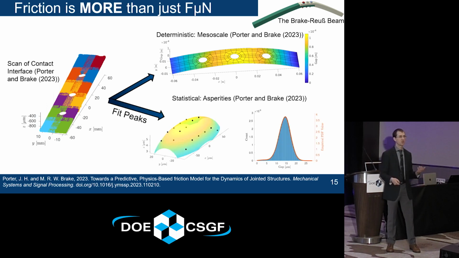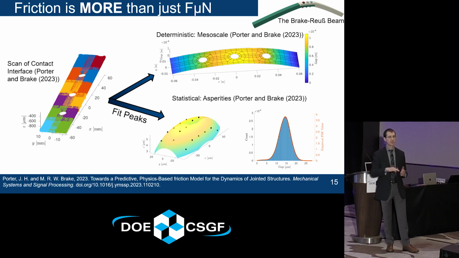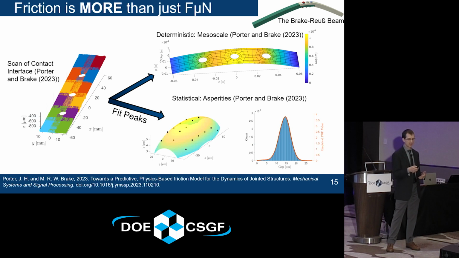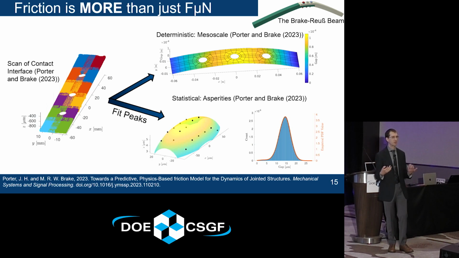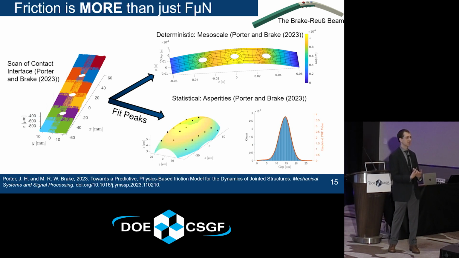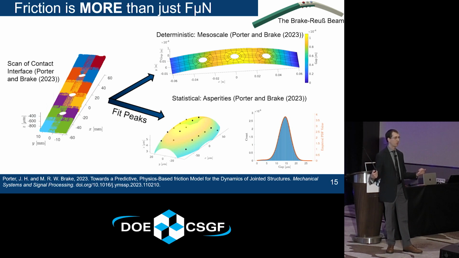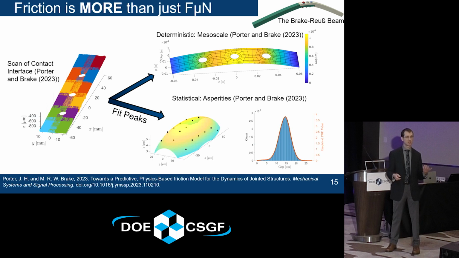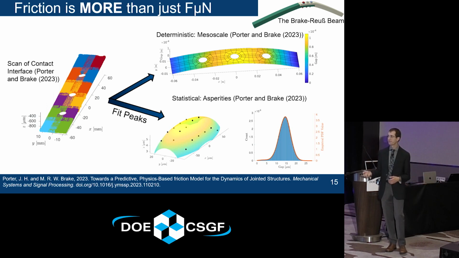And then I also look at individual peaks. So the surface, in addition to this arch shape in the gap, also has some waviness and local maxima. I fit those local maxima as asperities, and these are just idealized as ellipsoids or spheres that are the local peaks. This is what's going to be coming into contact, so this is where I'm going to apply the physics. These have some statistical distribution of the initial distances between them, because not all points of the interface come into contact at the same time. And this is in addition to the deterministic mesoscale topology.